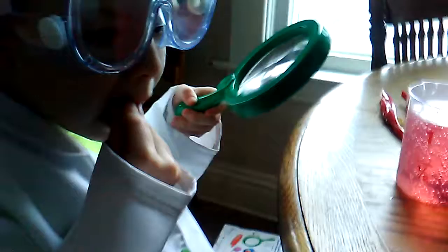Why don't we look at one of these raisins with a magnifying glass a minute, because it does say that on the instructions. So here you go. There's the magnifying glass. That helps you see it up close like we have those goggles upstairs, 2 kinds, don't we? And a big magnifying glass in the 3D printer room. But we'll use that one. I forgot that you had that. That's a good one.